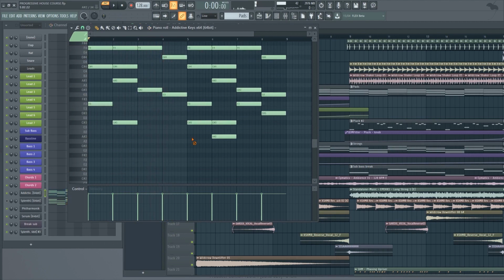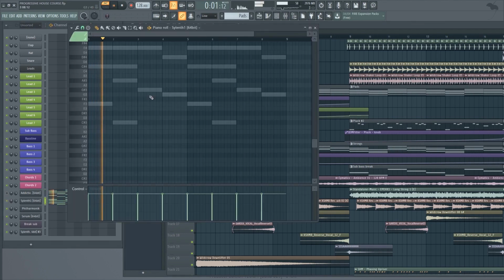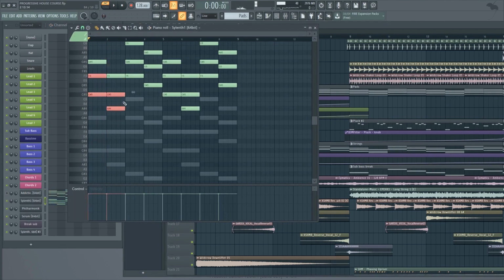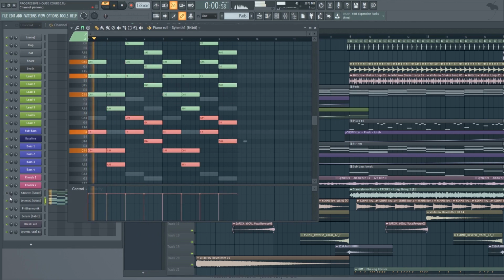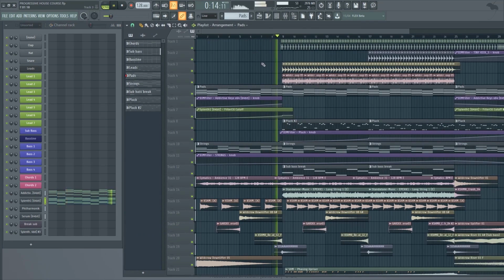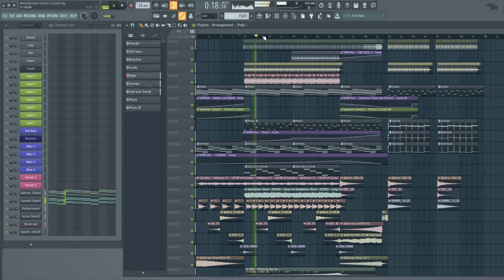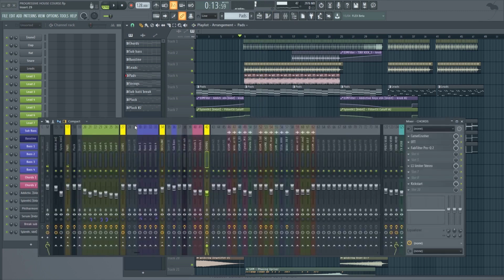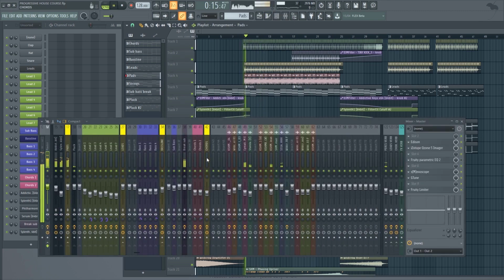Yeah, I want it like this, but this is too low, so yeah, better. And this, maybe I'm gonna clone the lower ones, so this way it covers more space. Yeah, and I need to set the values a bit better. I'm gonna take out now the Fruity Limiter. And as you can see, we are almost on 0.